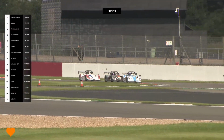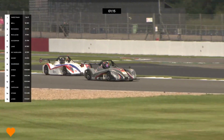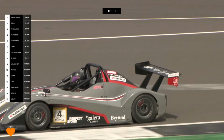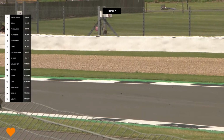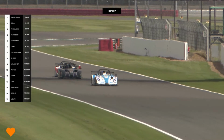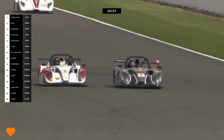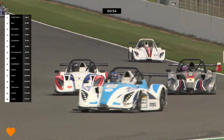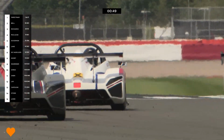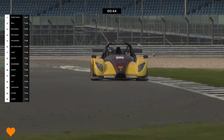So squabbles still continuing amongst the SR1 Cup competitors. Sliding wide there is Ben Stone as he looks to try and hang on to the position at the wheel of the grey car. He is going to be watching his mirrors to make sure that he doesn't allow Andy Lowe to go through in the number 22 car that sits directly behind him. In fact, Andy Lowe's ahead of him, actually, is he? Yeah, it's Andy Lowe that's ahead of him. Ben Stone is now coming under pressure from Darren De Leon, who's looking to try and squeeze his way up the inside, the young teenager if he can. Or is he 16, 17 years of age? Through he goes, Darryl De Leon, and the Anglo-Filipino takes the place away.